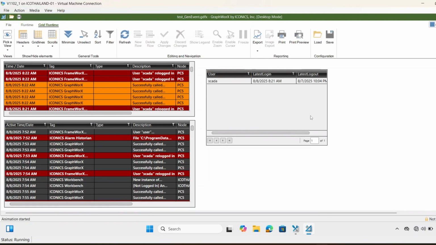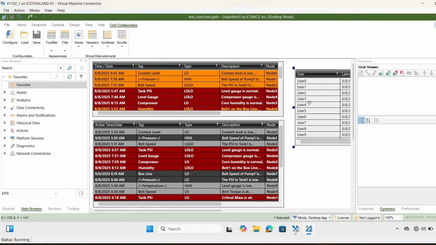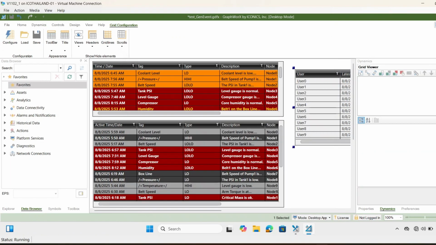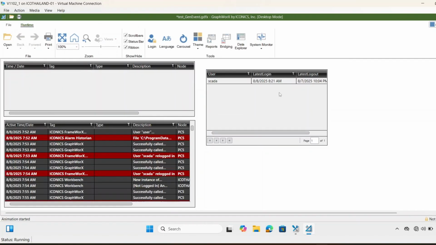and I'm using this view in GrabWorks here. I can upload this example for you as well. In GridWorks, refer to the data view that I have created here. And that's all.